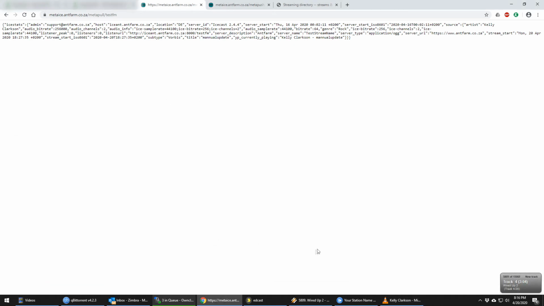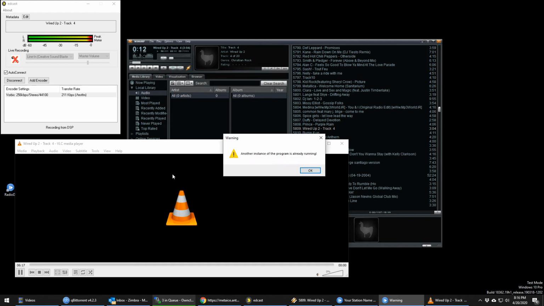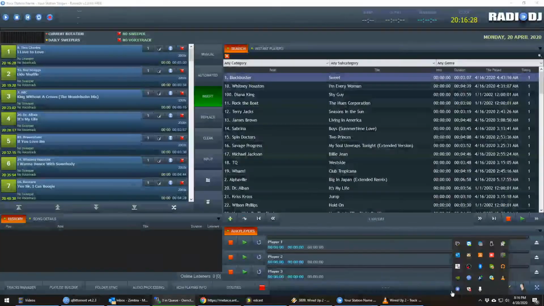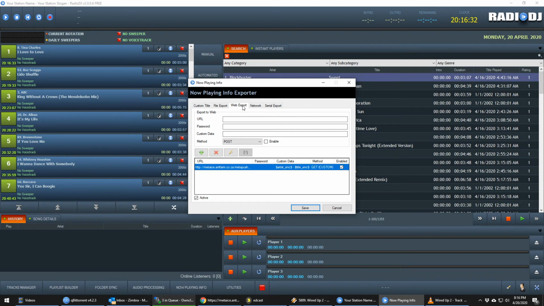So what I would do in this particular case is I'll load up my Radio DJ application. I would go to the now playing info, web export, and if I load this up, you'll see the format for this is exactly the base URL as described, metaice.anfarm.co.za/metapush/mount name and song equals.